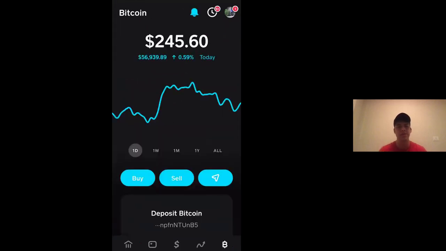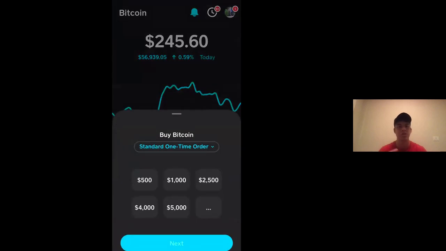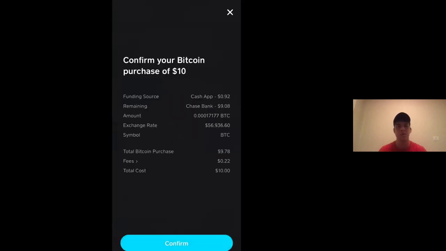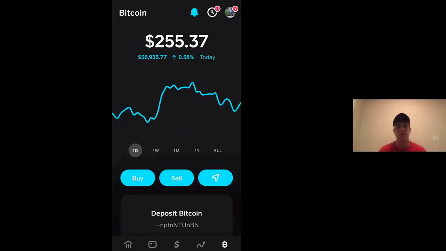So I did forget that. So we're going to go ahead and just buy 10 more dollars worth of Bitcoin, just to cover the fees and the fluctuation rate. So I just bought 10 more dollars worth of Bitcoin right now. And you guys can see, due to the fluctuation and the small fees, even though I bought 260 right now, I only have 255. I always recommend buying 10 more dollars than what you want to. So if we want to do 250, I just bought 260.